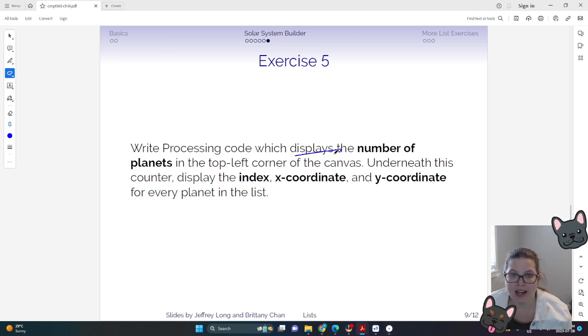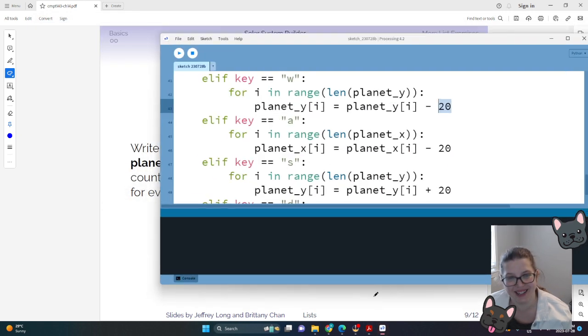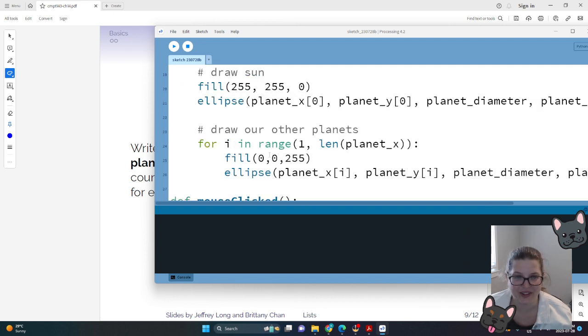Since we're displaying it, it's going to go into our draw function. It could also go into a separate function that would get called by draw, whatever you prefer. The solution has a separate function. We'll just put it right into draw because I get to make the rules in these videos. Just living on the edge over here.